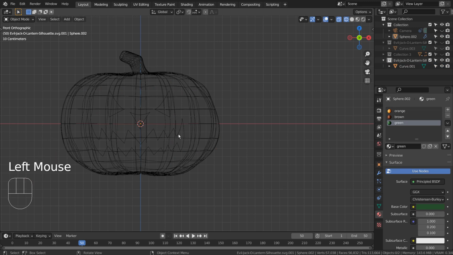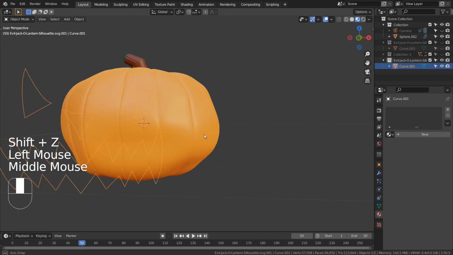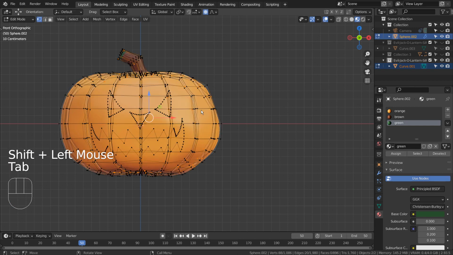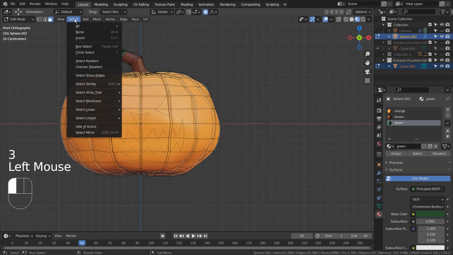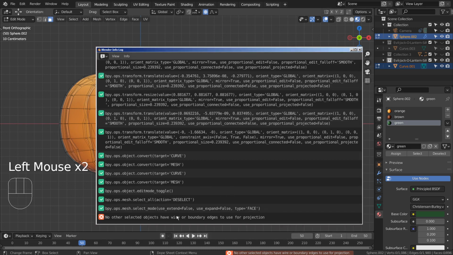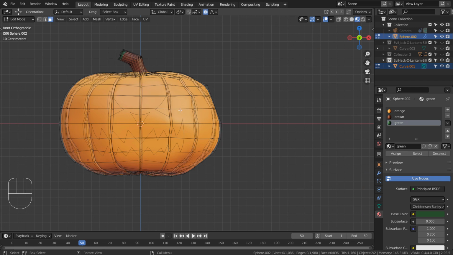This is what we used to do to Knife Project. We shift-selected both objects, went to edit mode, and knife projected. That always worked. I don't know when the procedure was changed, but this method no longer works. Check out this error message. It took quite a while to figure out what went wrong, and how to bypass the error message.